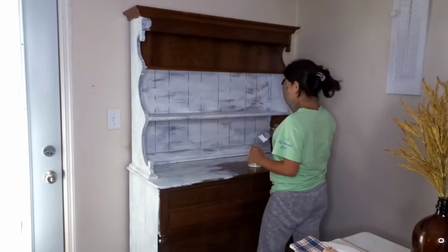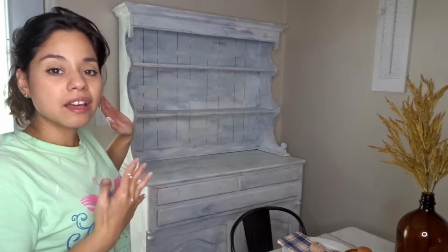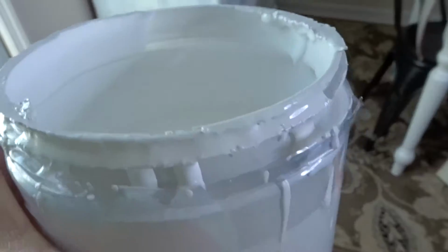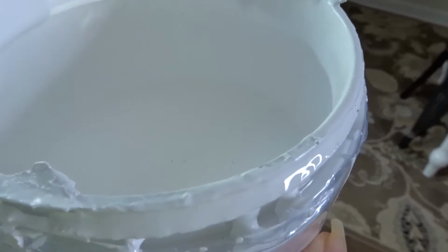So as you can see, I'm already done with the first coat, so you can see some of the brush strokes and a lot of the spaces where it just doesn't look really nice and it doesn't look full because it's just the first coat. I will go in with a second coat, and this is exactly how much is still left over from this tub of paint, so it's pretty much still full, so I can even do a third coat, I think, with this paint. So it's very good paint as of right now.